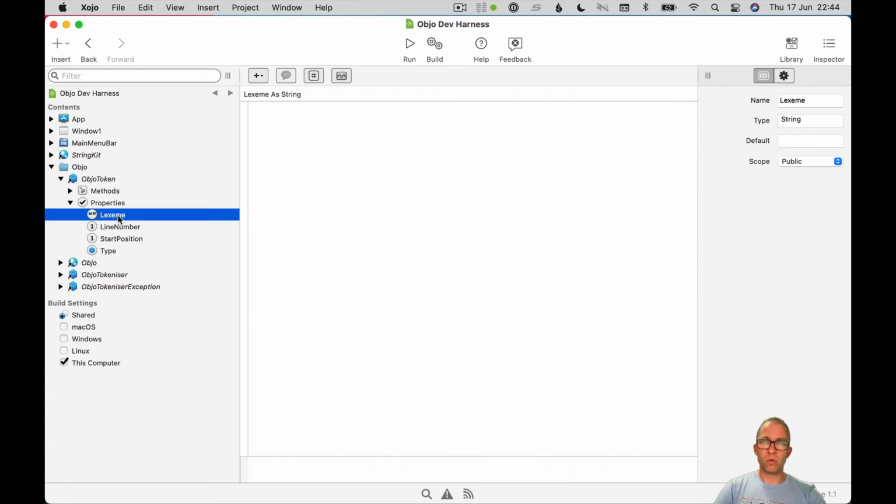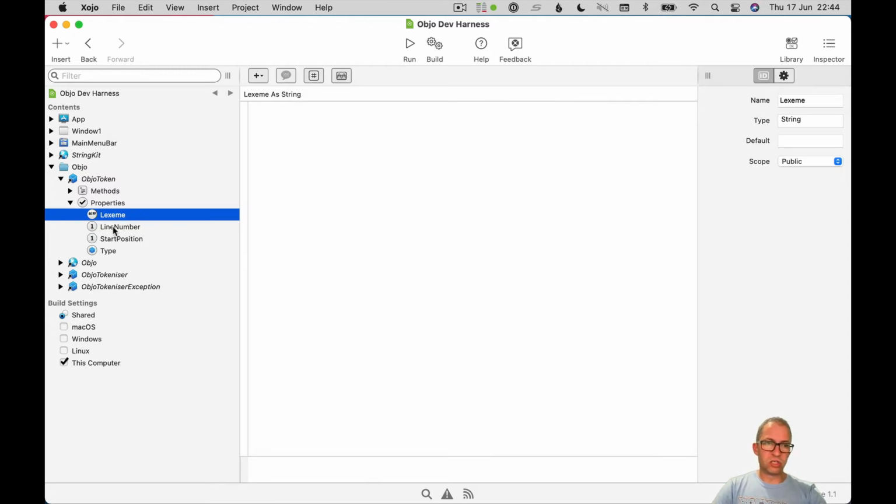We want to know that for many things we need to know the value of the token. We don't actually need to know the value for some tokens, so we don't need to know the value of the keyword add handler or the keyword then. It doesn't matter, we just know it's the then keyword. We don't actually care about the characters, but the class will be able to store that.